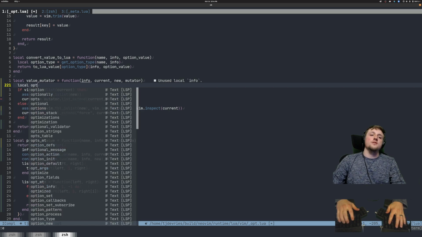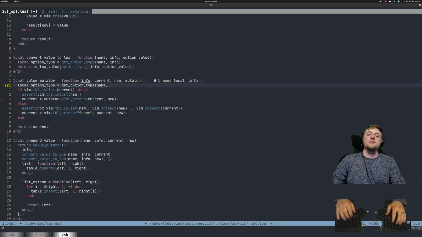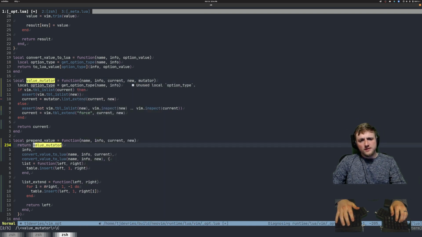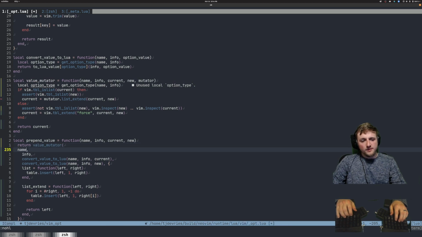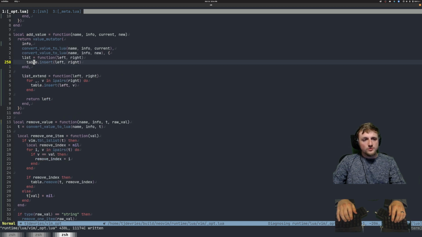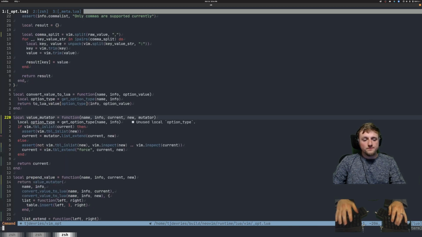Now we can do local option type equals get option type. Ah, shoot, I gotta pass name and info here. Okay, very cool. Name. We can go here and name. I can do this, do this, do this, do that.